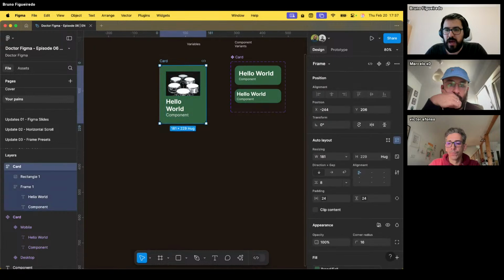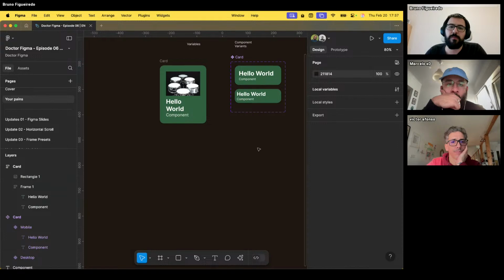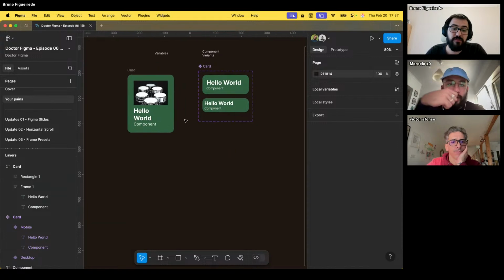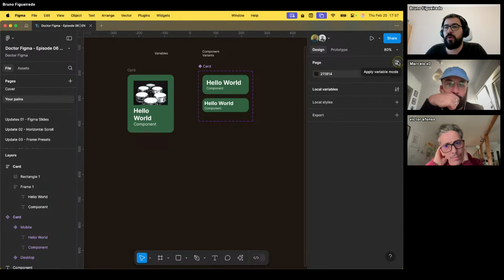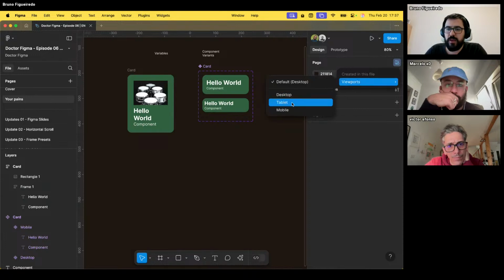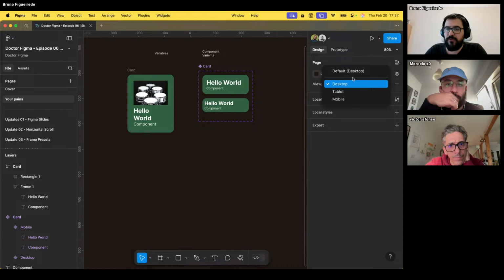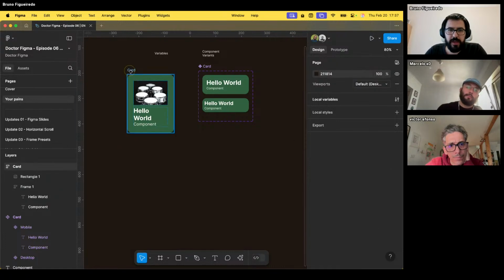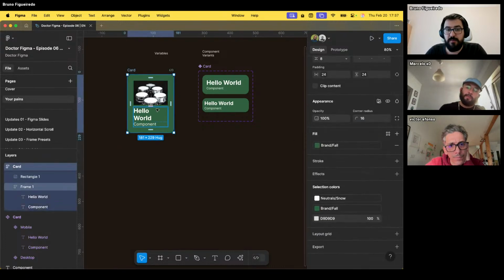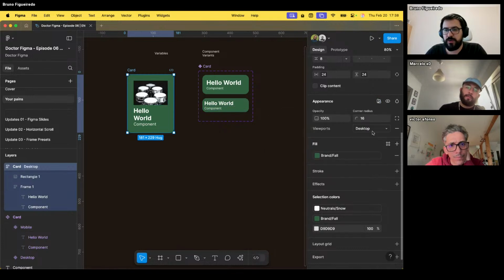What this does is that you now can use variable modes, and you can control those in many different places. If you want to change your mode for the whole page, you can change your variable mode here. You can see the little Pantone palette thingy over there. And you can choose which version you want, and this will affect the font and the padding. You can see the size is changing automatically. Or if you don't want to apply it to the whole document, you can apply it to a specific frame. In this case, we have the card frame, and you can choose the viewports and adjust those values by changing your collection.